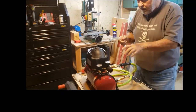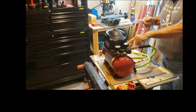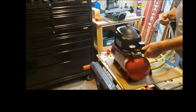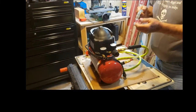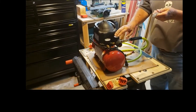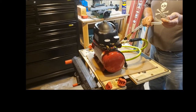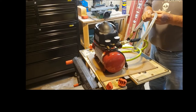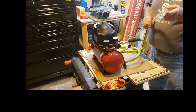And then on this air compressor, I have a regulator with a gauge. And I turn this up. As you see, it has air pressure. I turn this up to 15 psi. And then basically I just sit and wait. And you'll find very slowly the oil goes up into the cable.